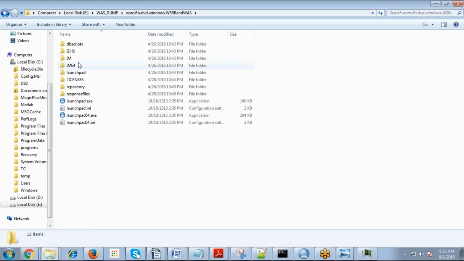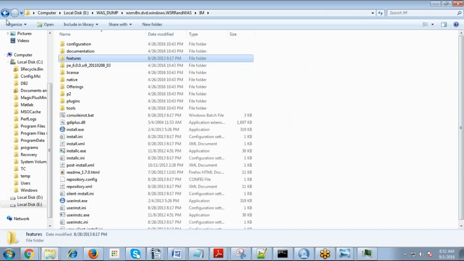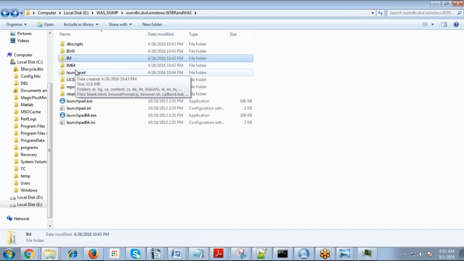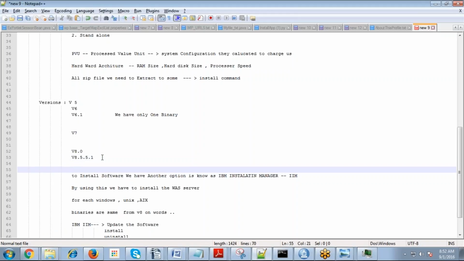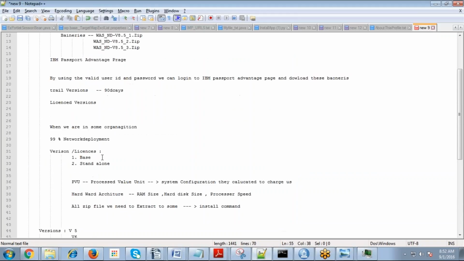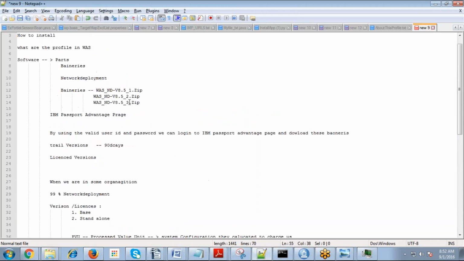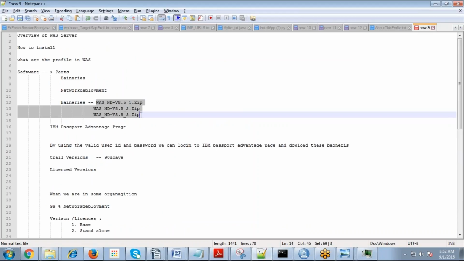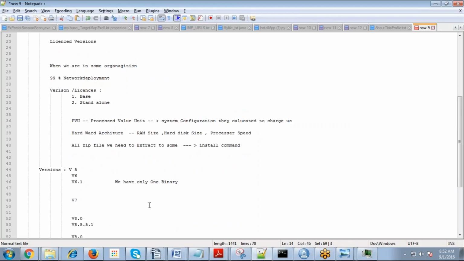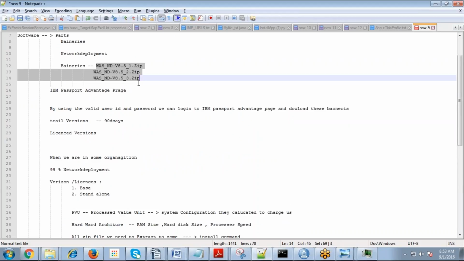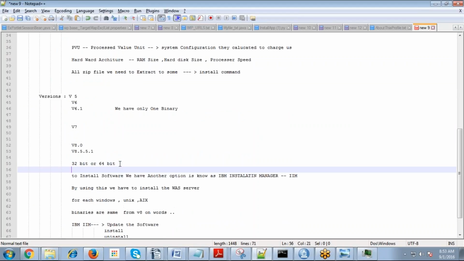So when I click on this, based on the operating system bits, like 32-bit and 64-bit, it will be taken. One of the major advantages from version 8 and 8.5 is that if my operating system is 32-bit or 64-bit, there is no need to worry about the binaries. These binaries are also installed based upon the operating system. If the system is 32-bit, it will install 32-bit only. If the system is 64-bit, these binaries will be converted to 64-bit and installed on our systems.